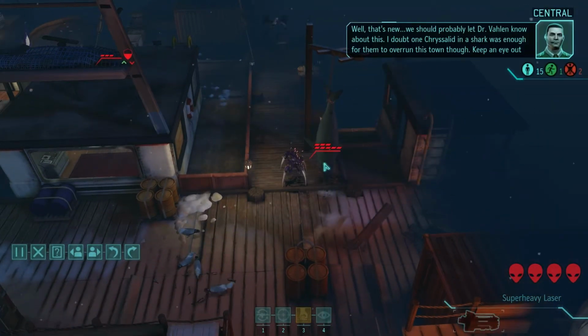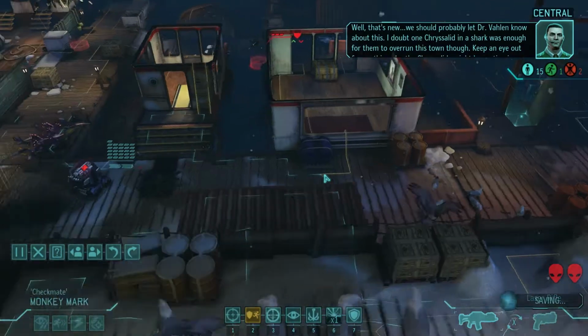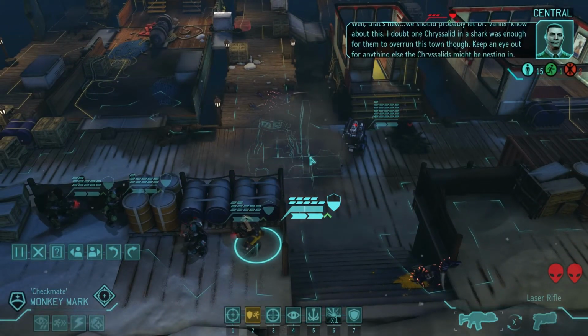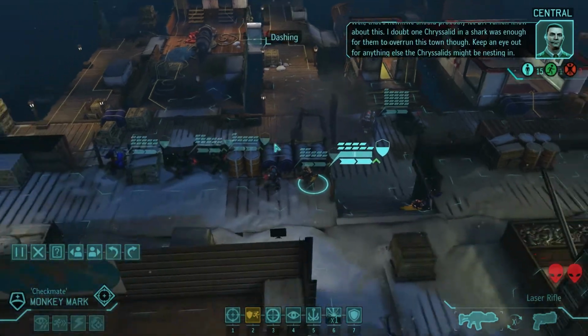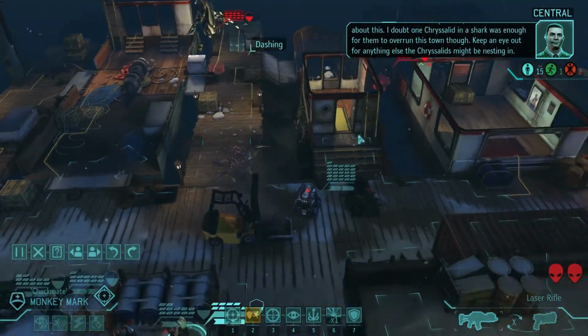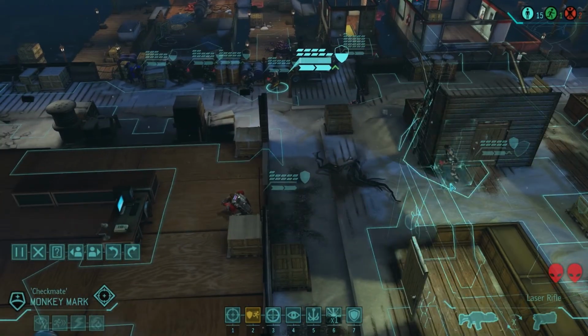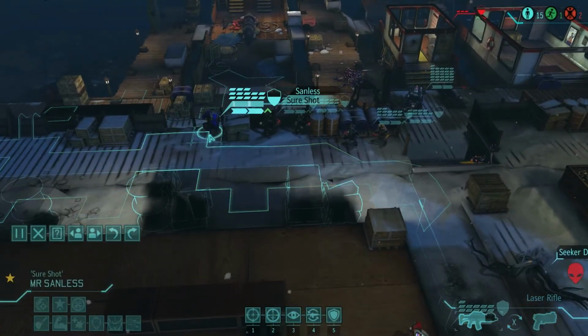We should probably let Dr. Valen know about this. Still, that was a good turn. That worked out just fine. And that exploded, didn't hurt anybody. So, I think this turn we need to kill the cyberdisc, and then we'll start worrying about the next chrysalid next turn. Or at least after we kill this guy.